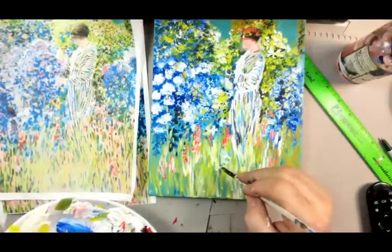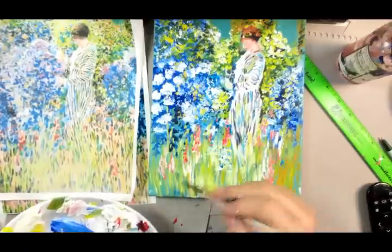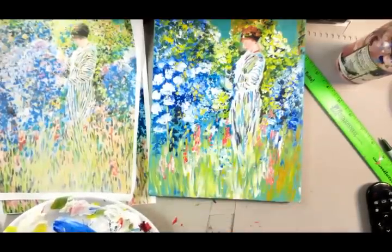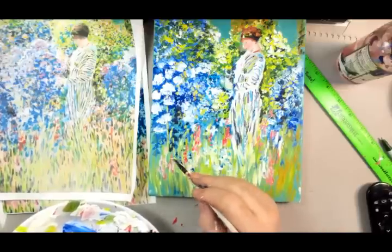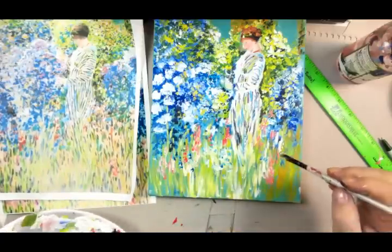A few little blue flowers just sort of chucked in here like this, right on top of all these. This is about layering, see? So here's some little blue flowers coming down in here on top of the grass. This just takes so long. There's just so many little dots of paint that belong in a picture like this that you put on like that. The same thing over here.